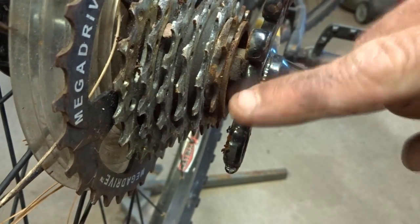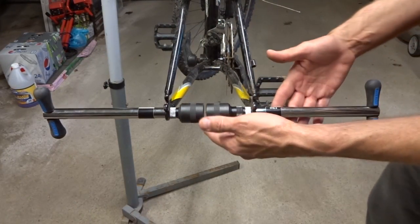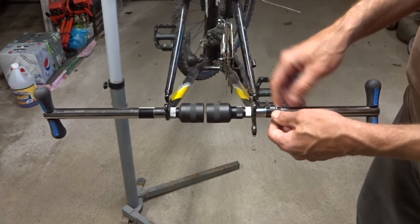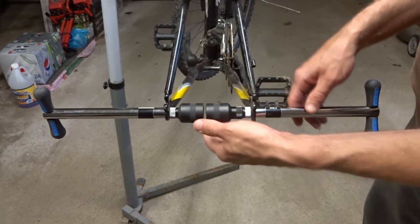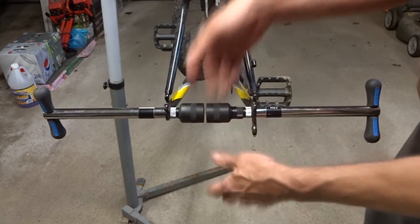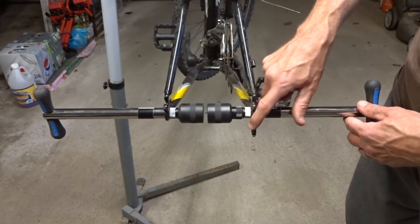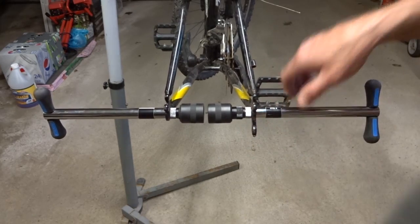Now I want to check out these dropouts. I've got my alignment gauges hooked up here. These are Park Tool FFG2s, frame and fork alignment gauges. And these actually look like they're in really good alignment, so I don't need to adjust that. That means I'm also done adjusting the derailleur hanger as well.